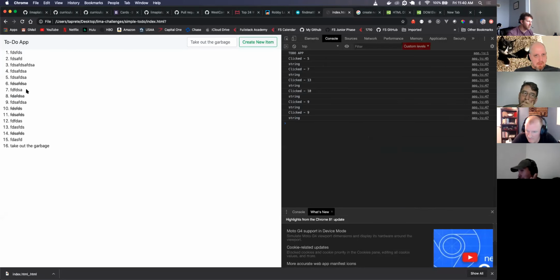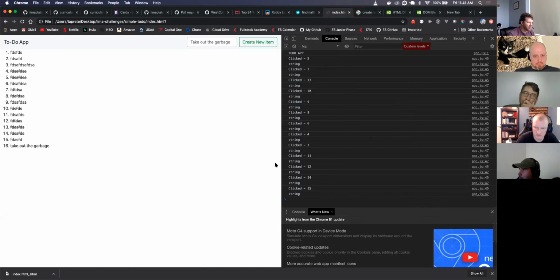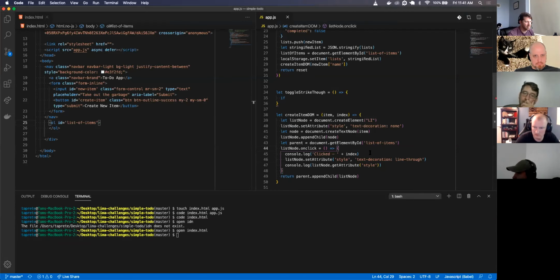Yep. I don't know the magic of that in the code yet, but what we can do is, I think it's from, where's your code? It's in that subsection of 44. It's in there. So if in here you call the toggle strike through, you don't need to pass the index at that point because it's already, it should already have it, right? It's already going specific towards it.